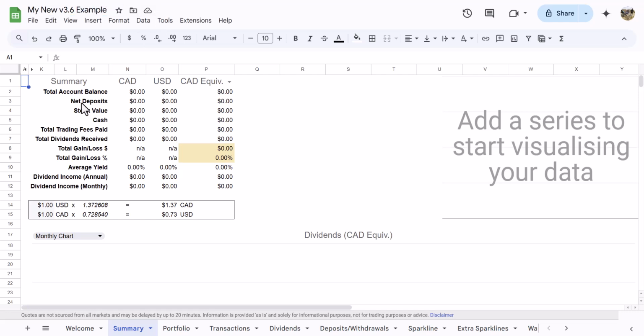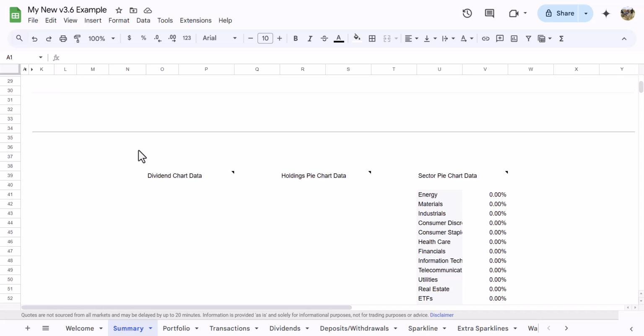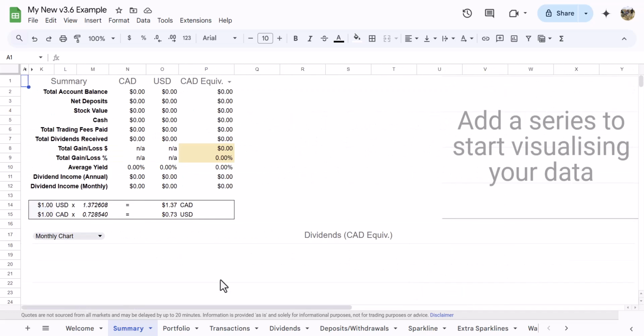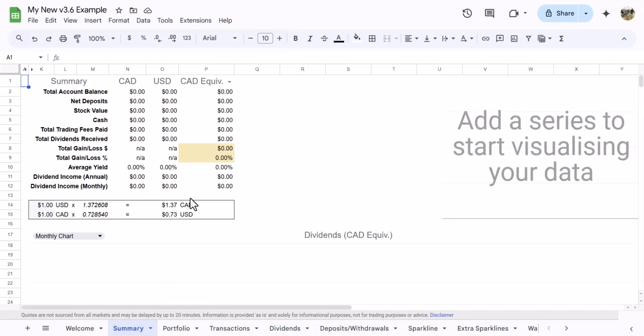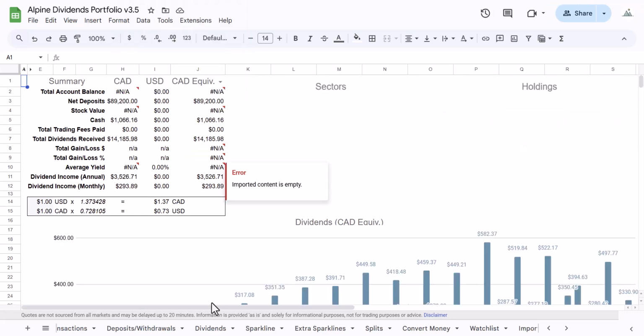All right, cool. So here we are. This is what it should look like in here. It's just going to be blank stuff everywhere. That is totally normal. It's all good. What we want to do is copy and paste one screen at a time. So we'll go into our old version of 3.5, which probably looks like a complete disaster because of the errors. But anyways, we're just going to grab things one at a time.